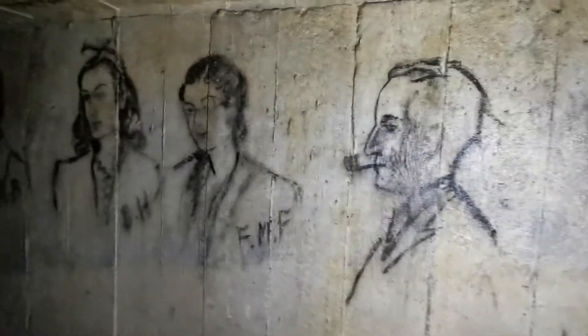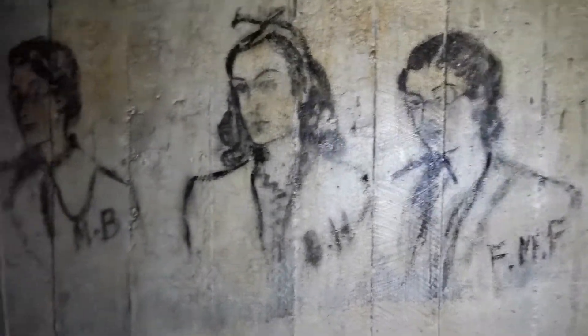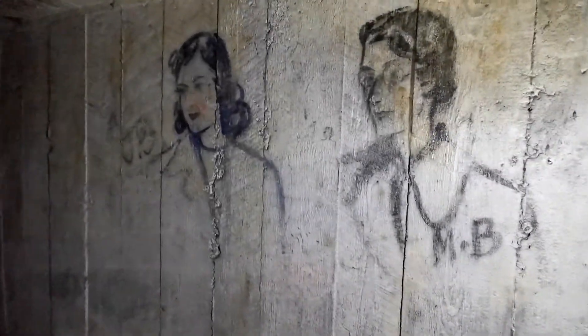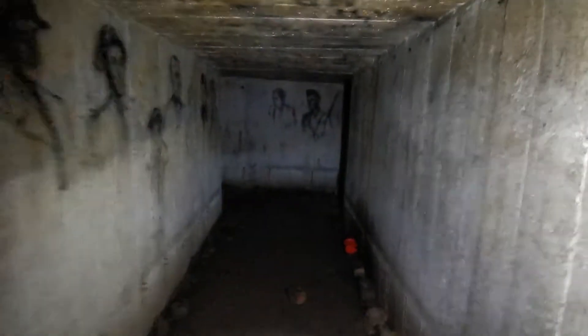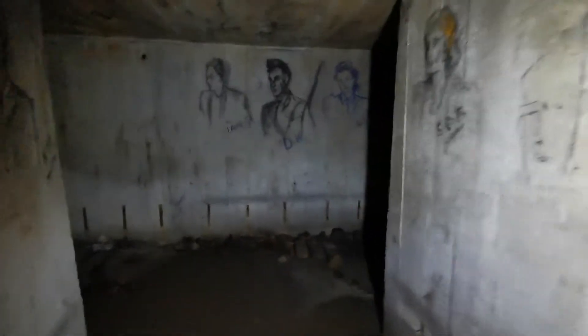One of the tunnel's mysteries is the faces that are on the walls of one section of the bunker. The drawings have initials underneath them. Keen to find out more about them, Kyle May began tracing the faces after he first laid eyes on them. Kyle noticed that one of the faces had an initial U next to it, and thought that not many names began with the letter U.